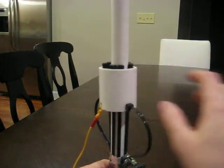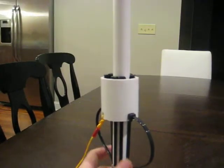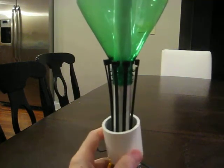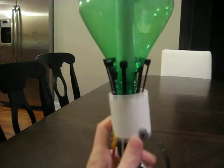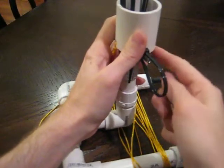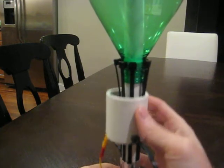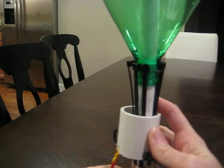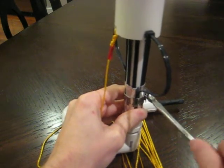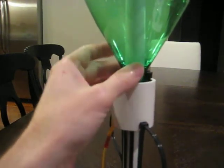Depending on the height, you can change the adjustment. If the collar is too thick, you could honestly just take scissors and cut off another whole inch if you need to go even farther. The proper method: take your bottle, load it, and keep pushing it until you get that tight seal — at that point you can pick up the whole thing just with the bottle. Then loosen the clamp, pull the heads down until they are firmly pulling on the neck right at that neck position. When they're firmly pulling it down, tighten up the clamp. That will hold it in the perfect position where it meets the tight seal and also has the heads right in line, so it won't raise up when you start pressurizing.